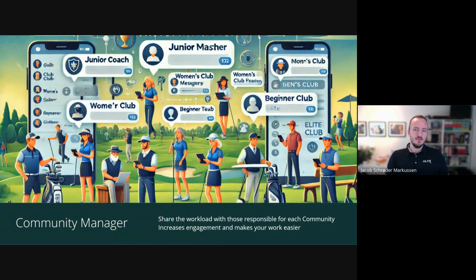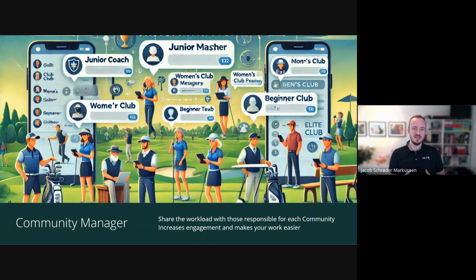One really important thing about our communities inside GLFR is that you can create a completely new user role that we call your community manager. A community manager has access to one or more specific communities, but cannot access anything else inside GLFR Business. So they can't get into your course guides, your sponsors, your greenkeeper tools, or whatever else it is you have inside GLFR Business. They can only access the specific communities you add them to. So you could add your head of your men's section to specifically your men's section community, and they will only be able to manage and see that specific community.